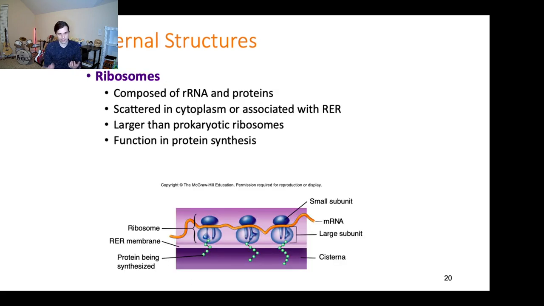Ribosomes, exact same thing that our cells do, that prokaryotes do. Our ribosomes are a bit bigger. They function pretty much the same way. They work the same way. They're found all throughout the cell, either bound to the rough endoplasmic reticulum or floating freely in the cytoplasm, and that's just kind of what they do. They make proteins. Every ribosome on the planet makes proteins.